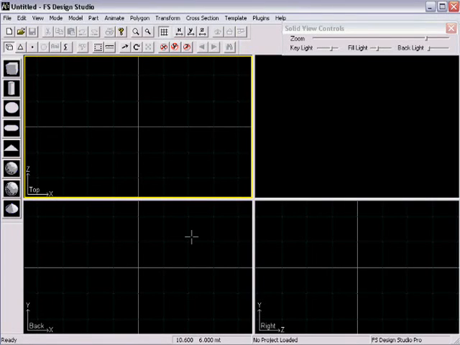Okay, so here we go with our next Military AI Works FSDS tutorial series on modeling, and we're still talking about the basics here. The first two tutorials dealt with part mode and point mode. Now we're going to talk a little bit about polygon mode, which can be entered by going to the mode menu and selecting poly, or you can just click on the little triangular icon up here in your menu. For starters, let's talk about what a polygon actually is.